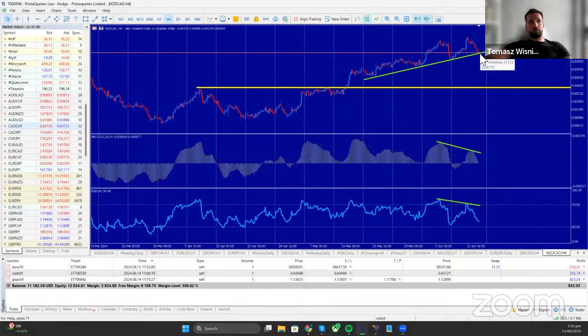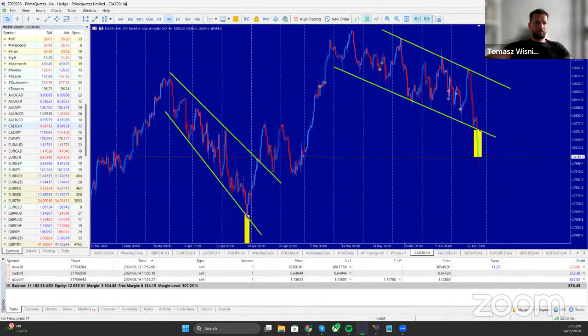Once the price breaks the green support, we're going to have a proper signal to sell with a target on the yellow area. And that will be an amazing example of the double top formation. So you can see you don't really need a lot of trading tools. You just need a few of them.